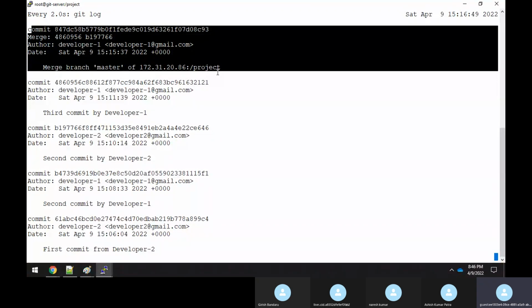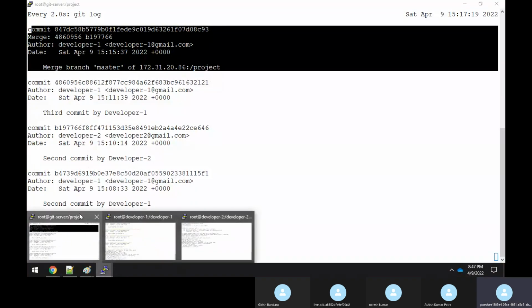In that case, you have to check by asking both the developers which code is correct and where to place it. You may need to keep both the codes in the file. Or if one developer says no, remove these lines, it is not required, you can manually remove them in that file, and then you have to do a commit again. Once you do a commit, you have to do a push. So this is what it is, guys. You have to resolve the merge conflicts.